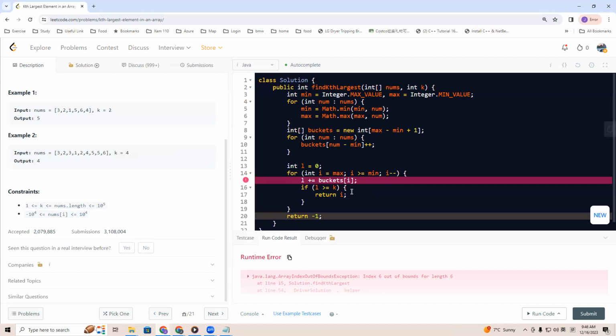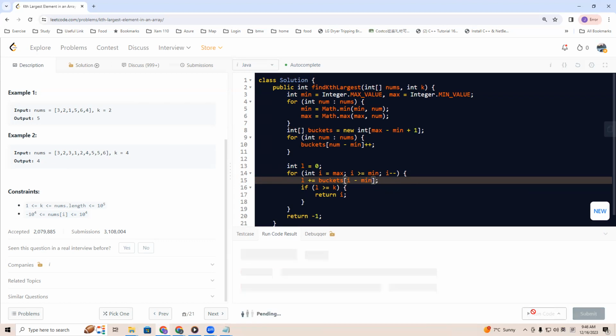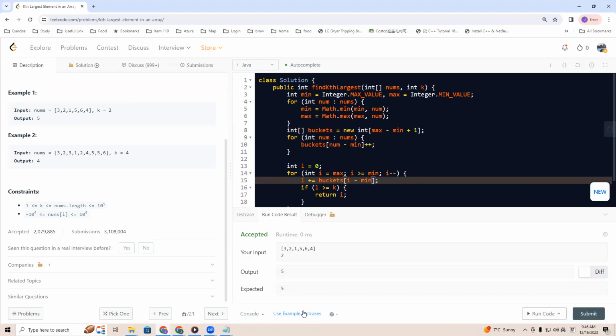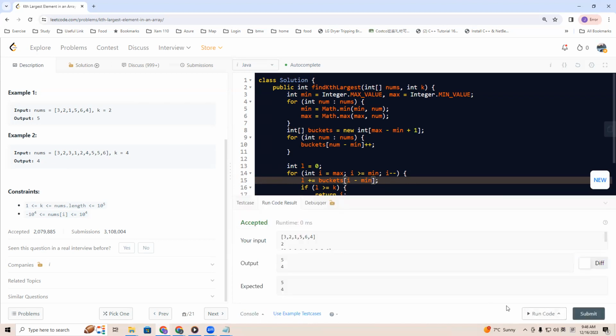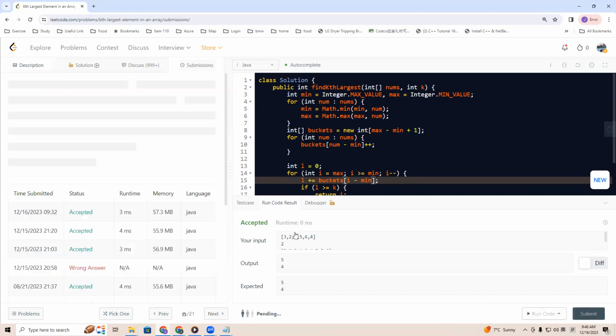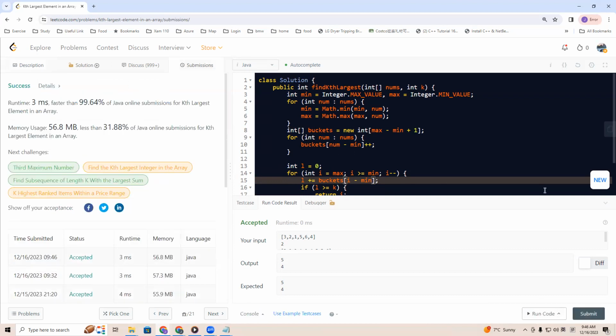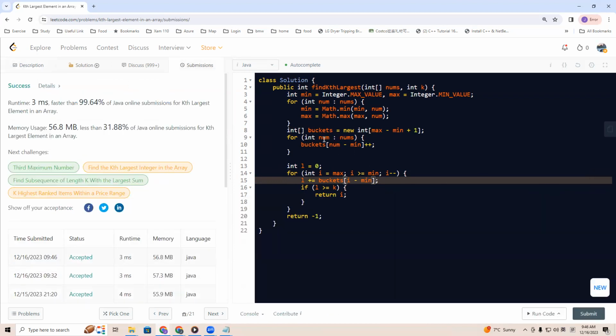Minus min, because the index is from 0. So this is O(n) time complexity and O(n) space complexity.